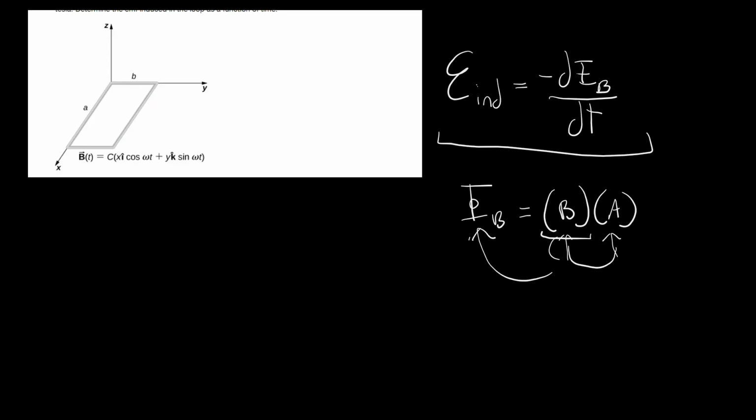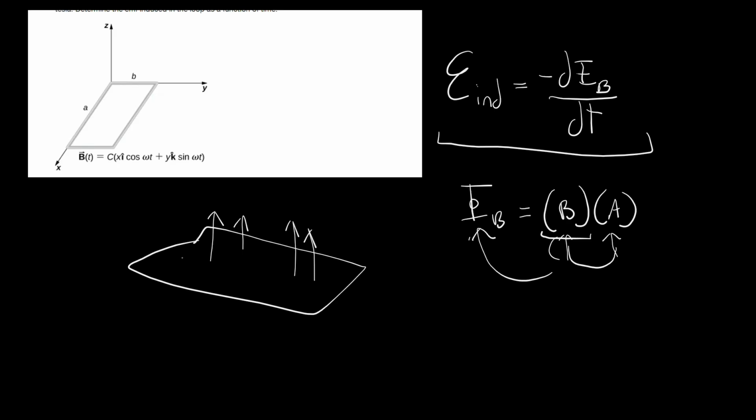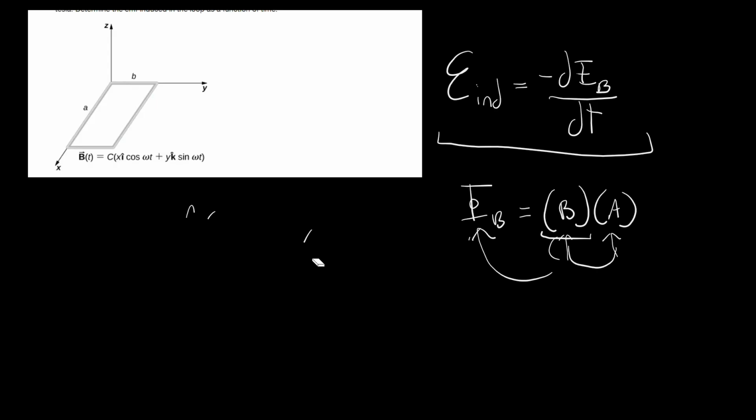If you change the amount of field lines that are going through a conductive loop like this, let's say we have no field lines right now, suddenly I start adding some, picture these as magnetic field lines, then the consequence will be that a current runs through this loop to oppose that change. And in this case, to oppose the change, you would need field lines going down. Apply your right-hand rule. The current should be going counterclockwise. Oh, excuse me, clockwise. So that's how we take care of the direction. But as far as magnitude goes, that's sort of what this exercise is about.